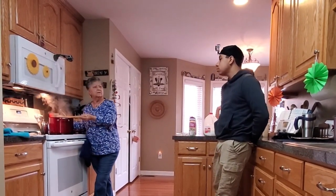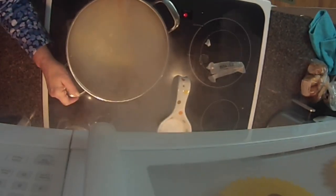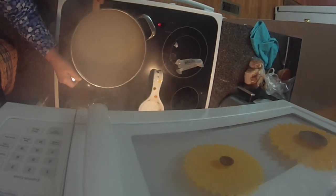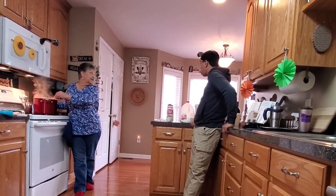See, Bryce, look. See how those are starting to curl up? Mm-hmm. Look, see, they're separating and curling up. We don't want to make anybody sick by eating raw oysters. But I guess people do. Yeah, some people do have to do that. We just want all the flavor out of them.